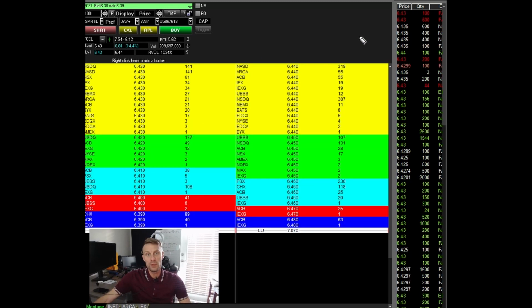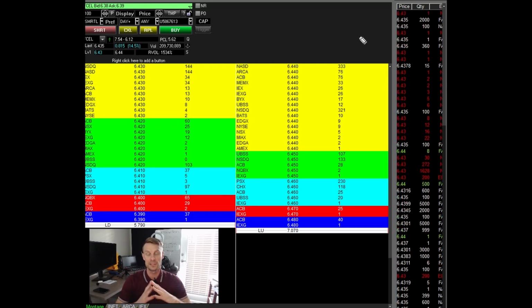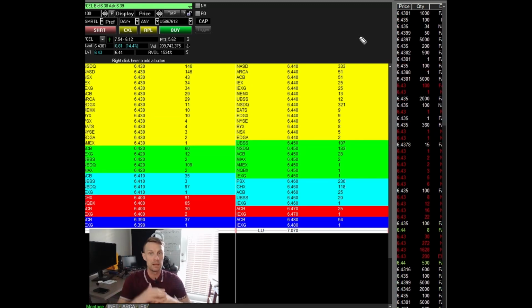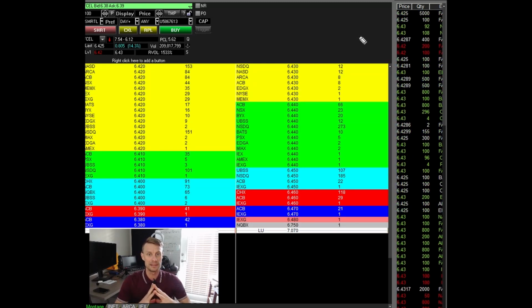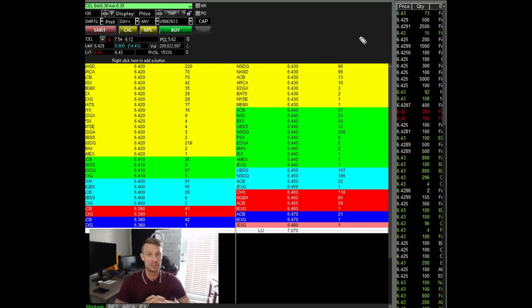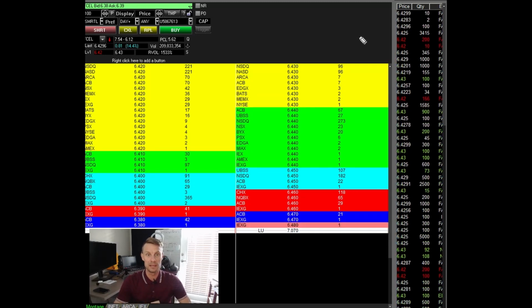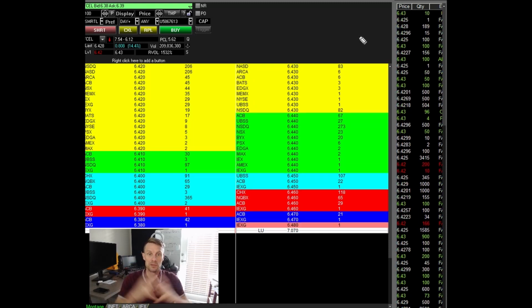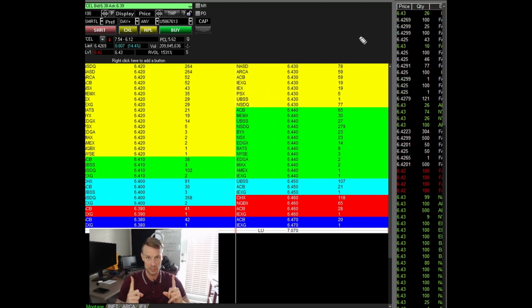Now a lot of people would look at this and say, okay, that's a ceiling, that's too high. If it's not going to push through that, I want to bounce off of it and go short. Other people look at that and say we have a lot of people lining up to sell, so that looks really bullish, and I want to jump in before it gets through and goes even higher. That is where time and sales come in.